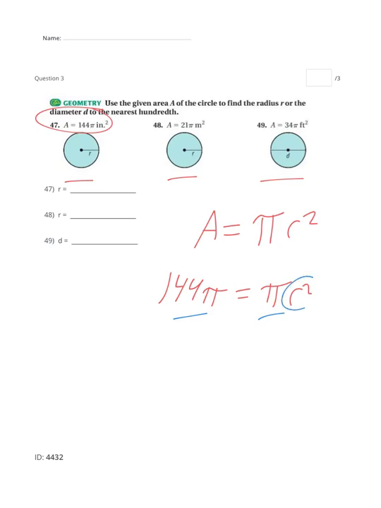Well, now I'm trying to solve it for r, right? r squared in this case, because that's what area equals, pi r squared, okay? I'm going to draw a line here, and maybe to start reducing things, what I might do is trying to isolate r. Well, I divide both sides by pi, right? Divide this side by pi and that side by pi. What happens when I divide pi by pi? Well, it's just like dividing any other number by itself. It becomes 1, so it cancels out here, and it cancels out on that side. And I'm left with 144 equals r squared, and then I can keep the problem going from there. I think you'll find out this happens with all 3 of these problems.